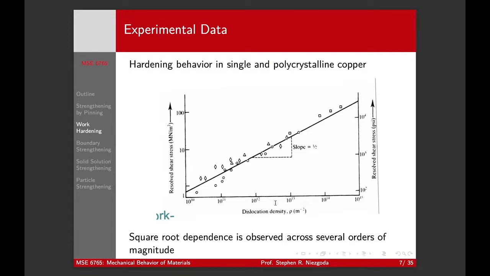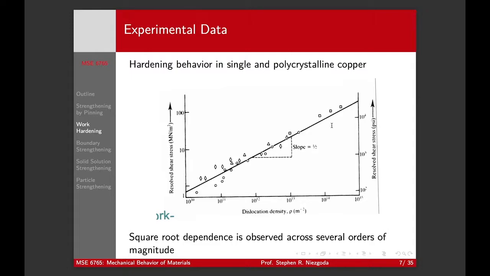Okay, 10 to the 12th is your average well-annealed polycrystal, right? 10 to the 10th is an amazingly clean sample. Very, very few dislocations. 10 to the 15th, this is heavily cold worked material. So a huge amount of dislocations here. And so basically this represents the entire physical range of dislocation densities that you can get in copper. And we see this square root rho behavior across that whole range.